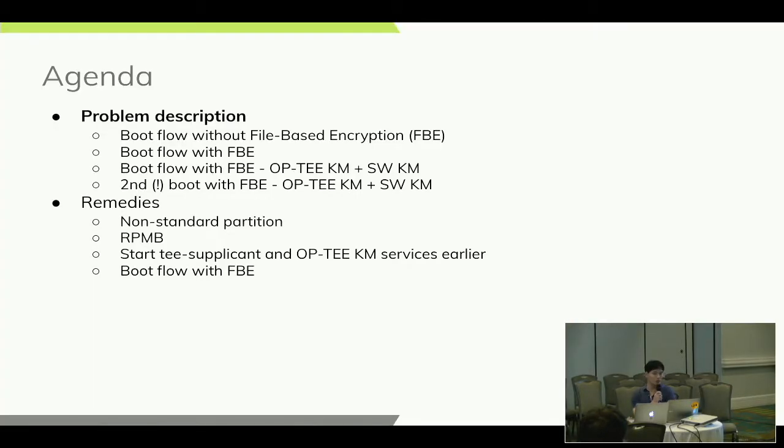Okay, this is just the agenda for the day. First, we'll go through what the problems are. Basically, we'll look at the boot flow when FBE is not enabled, and then go through the boot flow again with FBE enabled and see what the problem is. Then we'll go through a sample boot flow where we have 2 instances of Keymaster enabled. And then we'll go through some of the things to do to fix the issue.